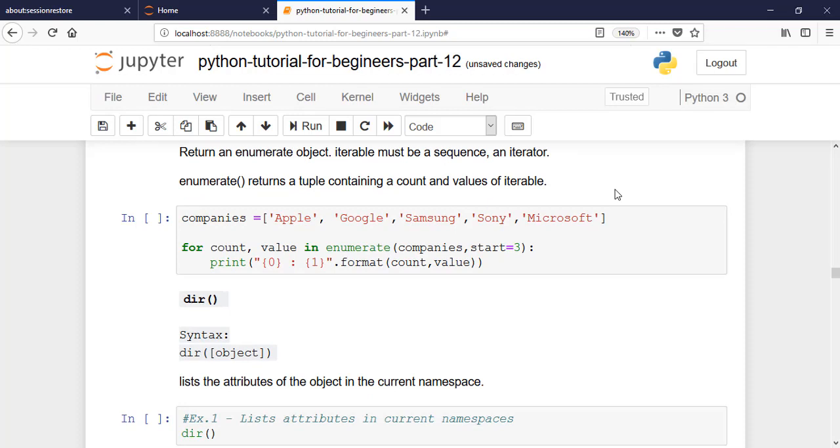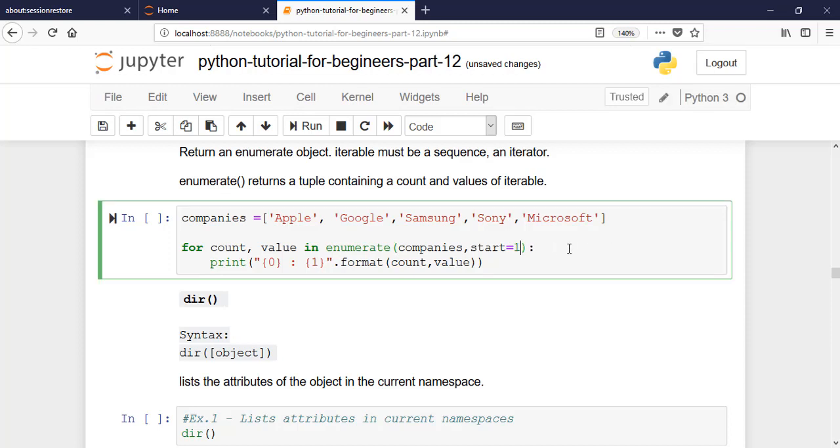Suppose I have a list, which is an iterable. I have a list here which contains company names Apple, Google, Samsung, Sony, Microsoft. Now we are using the enumerate function to get count and value, and we are going to print it. Suppose I want to start the value as 1. So now I am using count, which is a placeholder, and value, which enumerate returns.